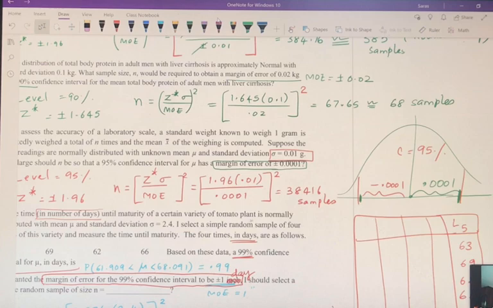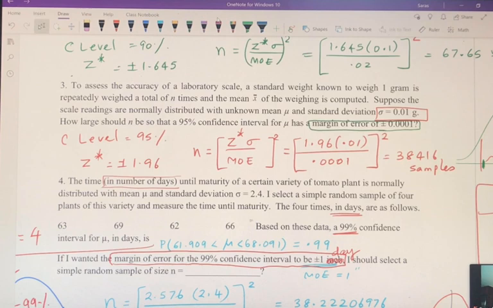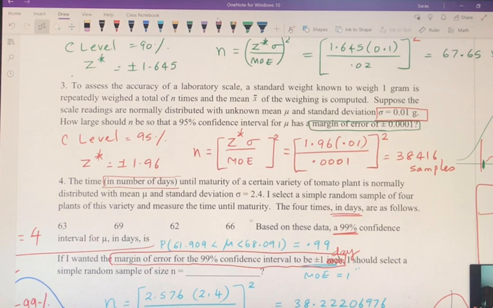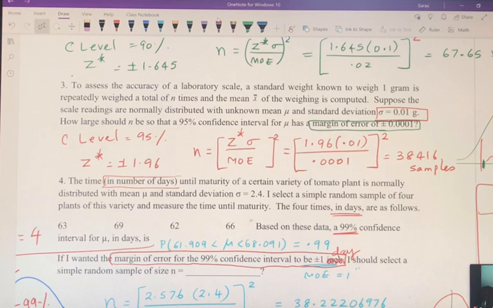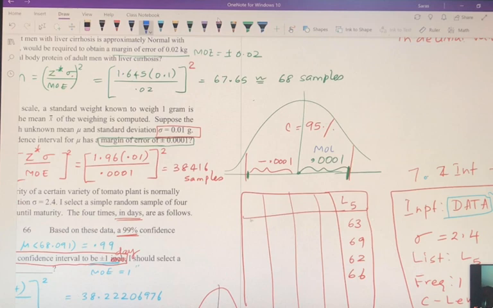Let's do the next problem in the same line. This is what is discussed in Chapter 15. The same way, the standard deviation is given to be 0.01, and then you need to find how large should n be with 95% confidence interval. The margin of error is such a minuscule number - 0.001.